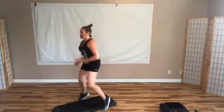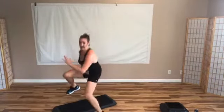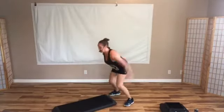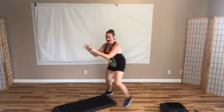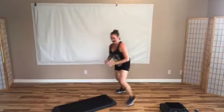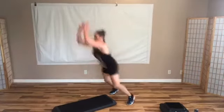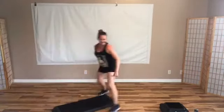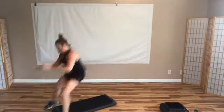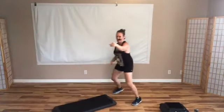4, 3, 2. Check it on the floor. Hop forward. Run it back. Hop forward. Run it back. Hop forward. See if you can go past your bench. Oh! Catch your balance. Go again. Can you get up and over? One more.